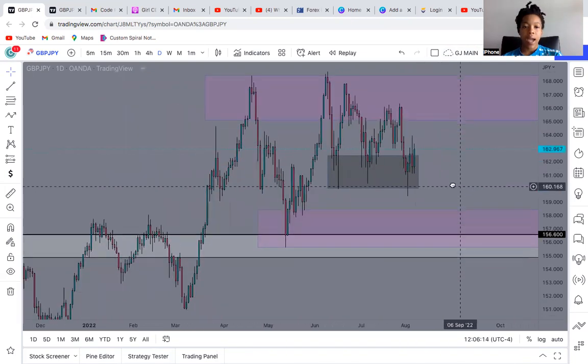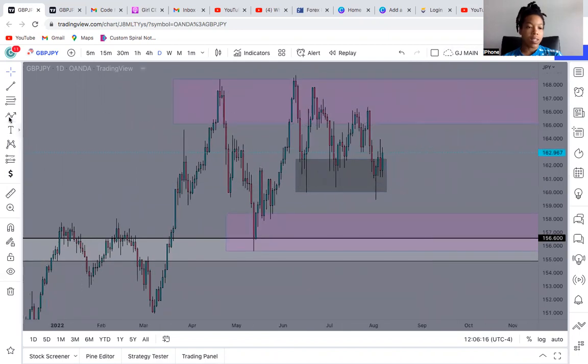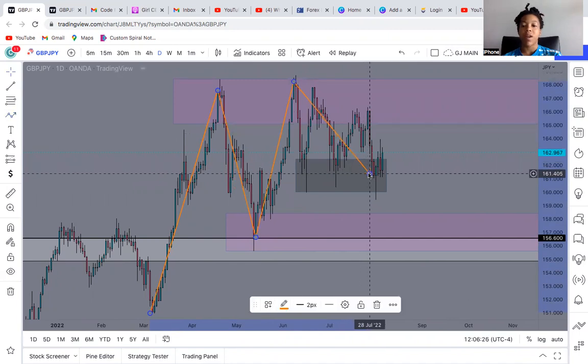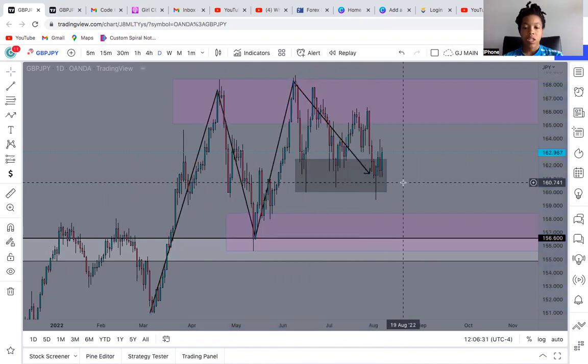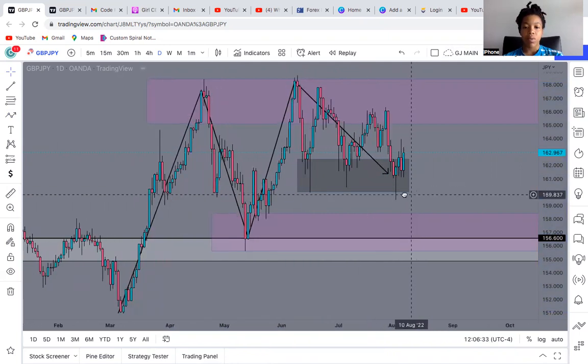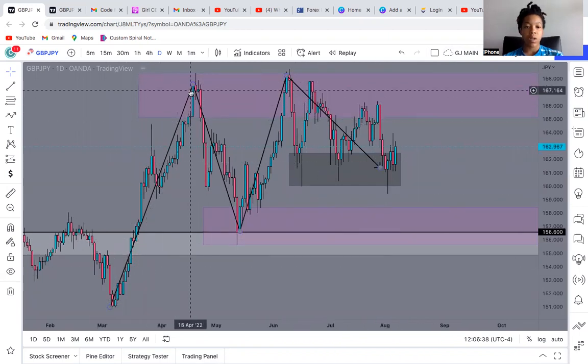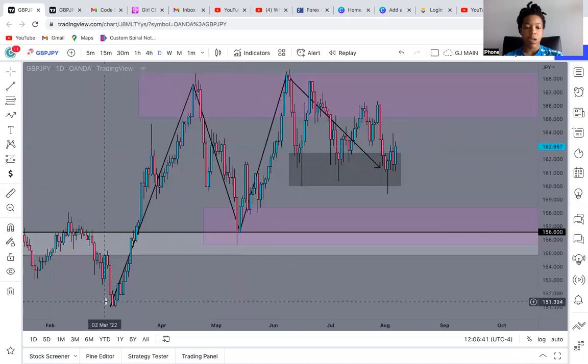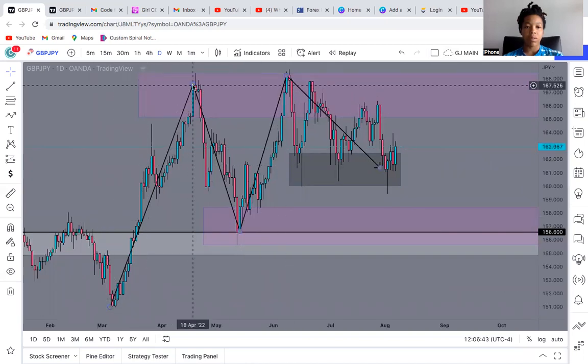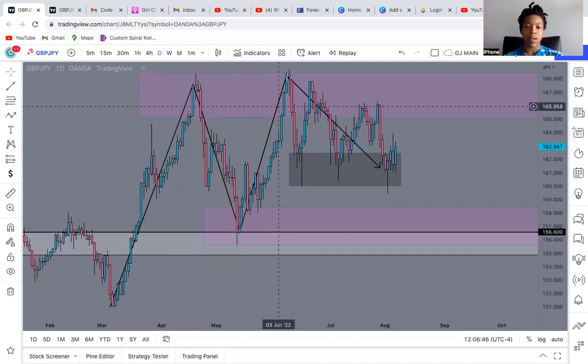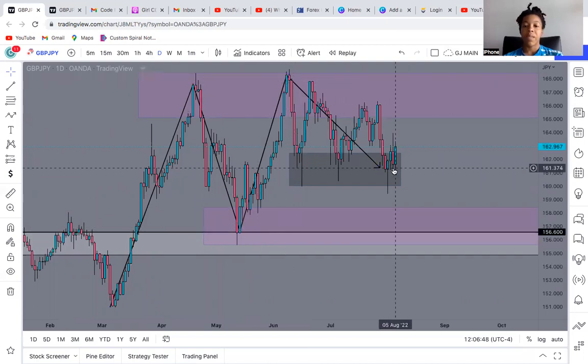Taking a look at our daily time frame, we can see that this price is in an overall uptrend. We got a low, a high, a higher low, a higher high, and price is right now currently pushing down to find some sort of low, or create some sort of support level. As we begin to zoom in, what we want to pay attention to is this leg. Understand that each one of these lines is a different trend. From this low to this high is an uptrend. From this high to this low, downtrend. Low to high, uptrend. High to low, downtrend.